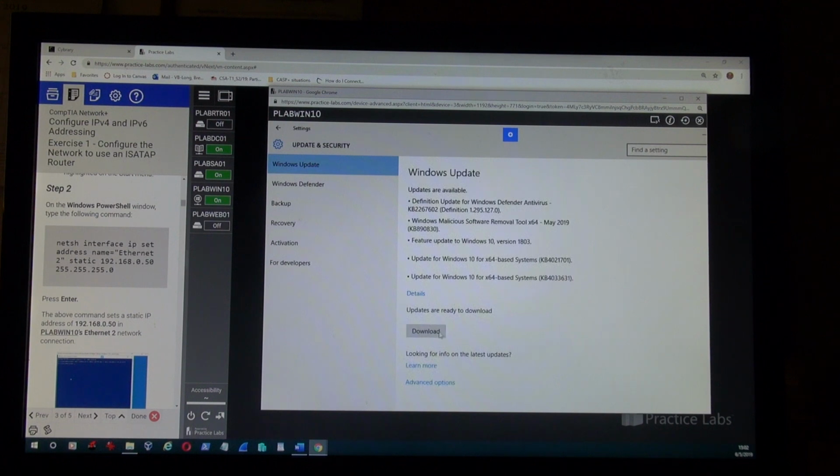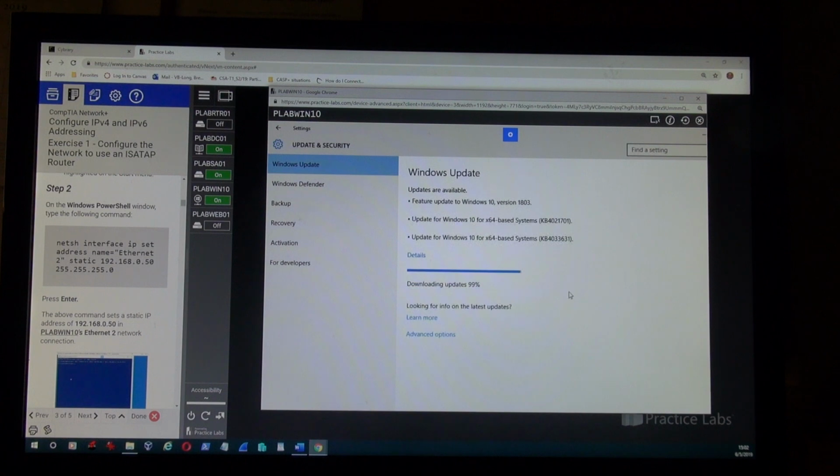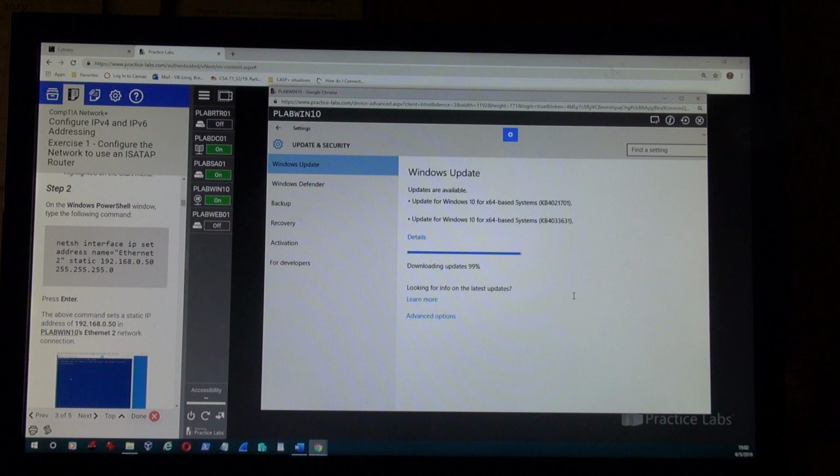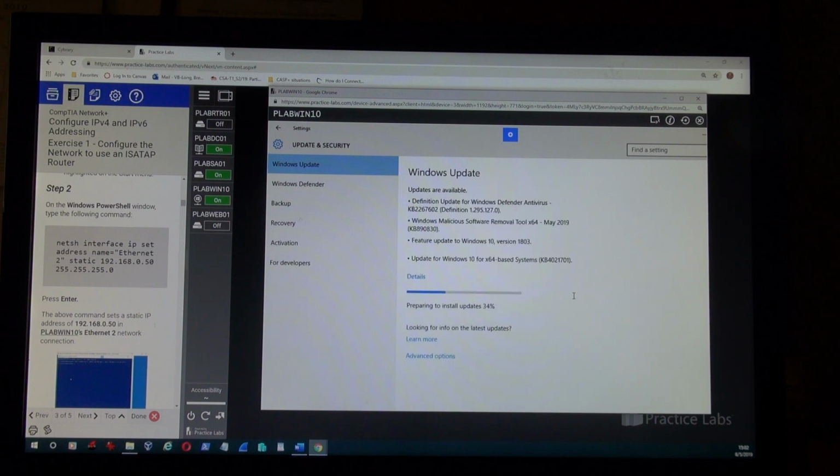All right, we're getting our updates. I'll hit download. There's going to be a freeze point at like 40% on something here. All right, this one goes. And again, for a customer just trying to get into the labs and do some work, get a certificate, learn some things, this is all fun, but unnecessary. See if we can find our 40%. Okay, now it's preparing to install, and it has stopped at 40%.